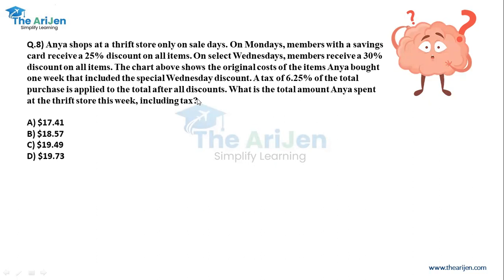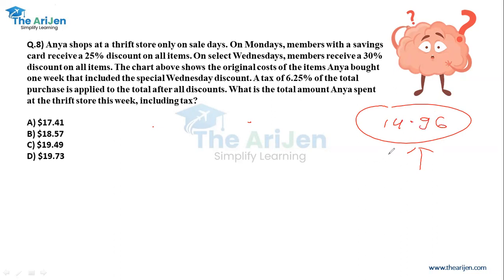Okay, so for that, we can start by finding the total cost of the items purchased on Monday, and then apply the discount to all of them at once. We will add all 5 items for a total of 14.96. When you add all the amounts, you are getting 14.96. Now the discount for these items was 25%. And see, this 14.96 is not with us. It was there in the chart, but I am unable to find the chart. Actually, it was not provided in the resource from where I found this question. So for now, just excuse me for this. So this amount was the total, which we have to keep with us here.